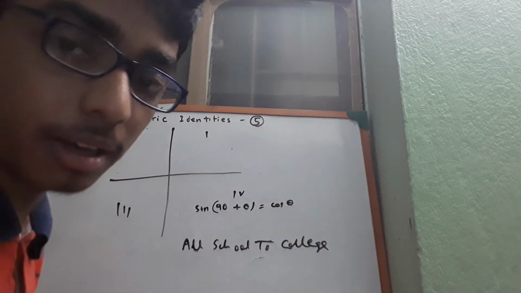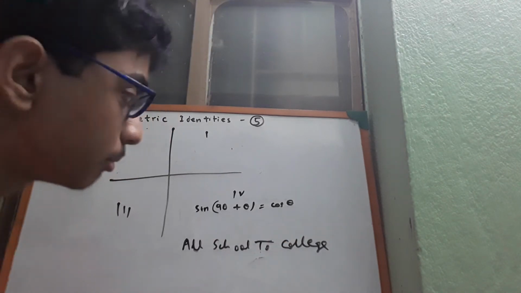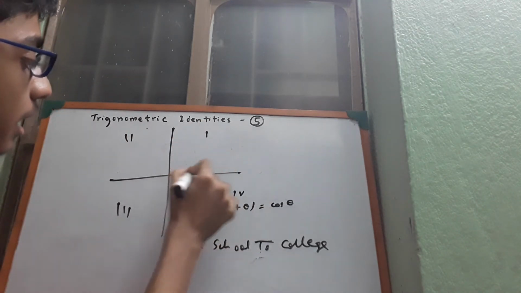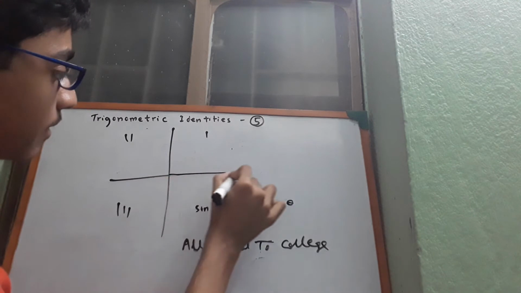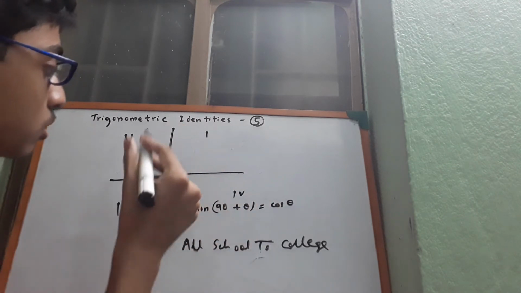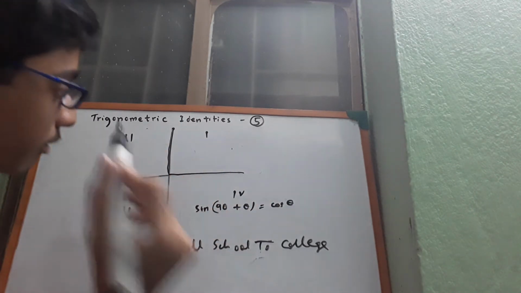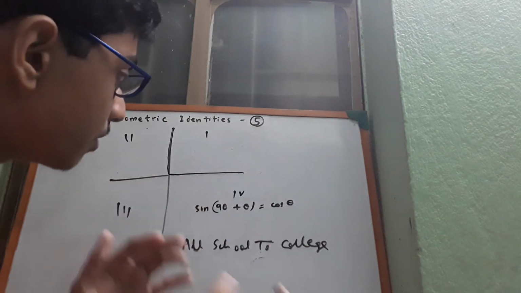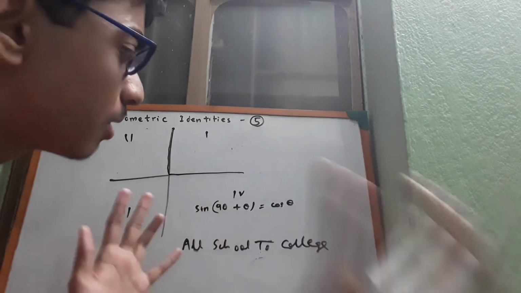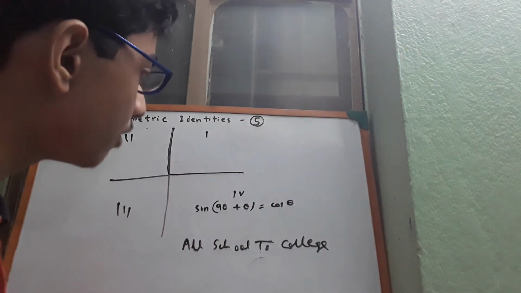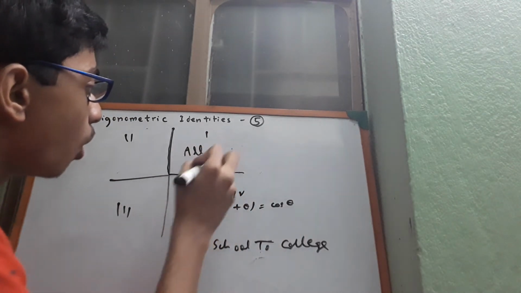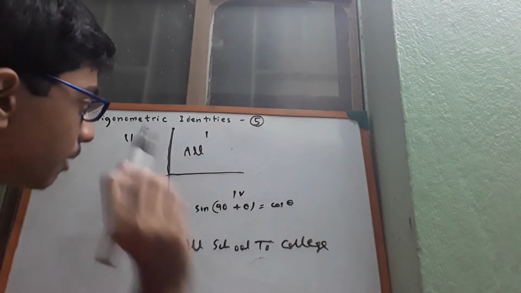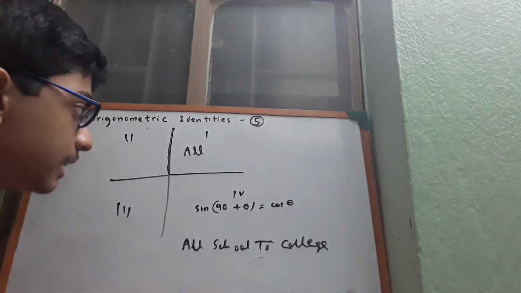So just remember this simple statement: all school to college. Now, you certainly wonder why I am telling all these things when I'm teaching you trigonometry. The thing is that in the first quadrant, both this part of the x-axis and this part of the y-axis are positive. So sine theta will be positive, cos theta will also be positive, and tan theta, which is just sine over cos, will again be positive. The other ratios can be derived from these, so they will also be positive. So in the first quadrant, all trigonometric ratios, sine, cos, tan, are positive, if the angle lies in the first quadrant.